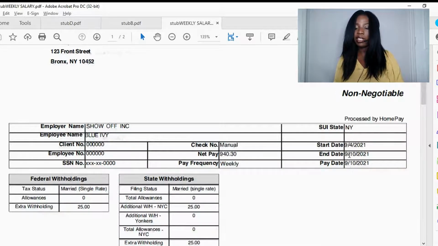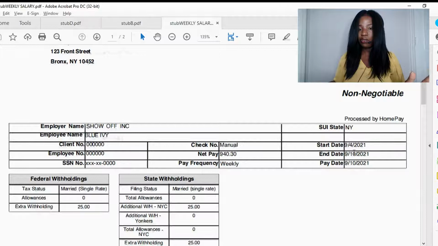Like if this was the 15th, I would just say divided by 8.5, right? Because it's going to be exactly half, but it's not. So we want to be as exact or as approximate as we can be. So we're going to take this 10th day and divide it by the 30 days that's within the month, and that's going to give us 0.33. So we're going to divide that by 8.33.